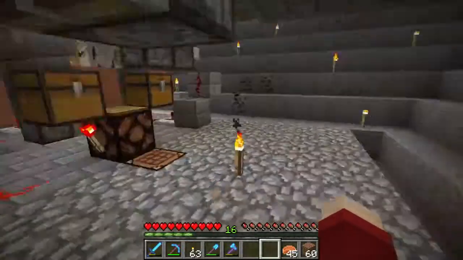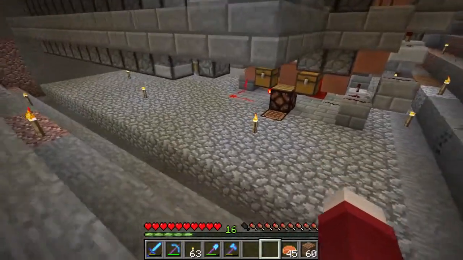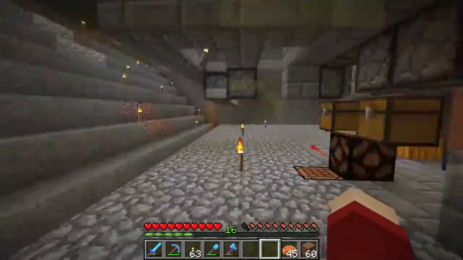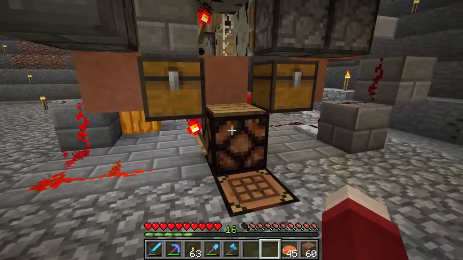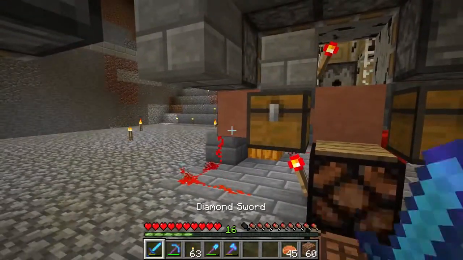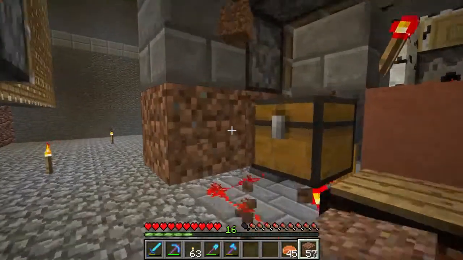So there's a tutorial of Mumbo's that I used. That's down in the description, under the video. A couple of changes we're gonna do today. One I kind of did as I was building. So in his tutorial, Mumbo has a lever on the side of the block like that.